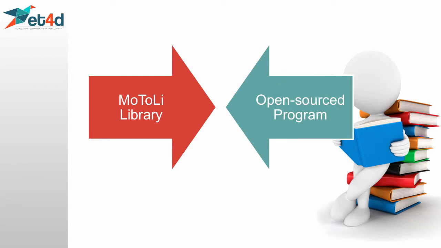MoToLi Library is an open source program which can be installed on any computer using Windows, Apple, or Linux. For tablets, a simple reader app can be created as well, but it will not be included in this presentation. This is because the Android app does not include the writing function. It can only be used to read.